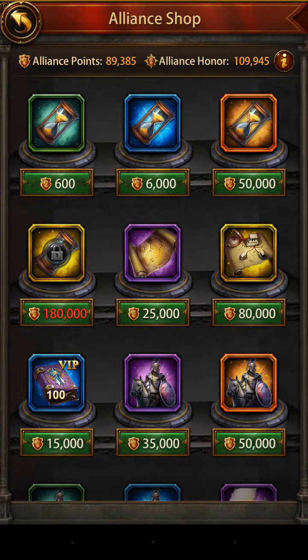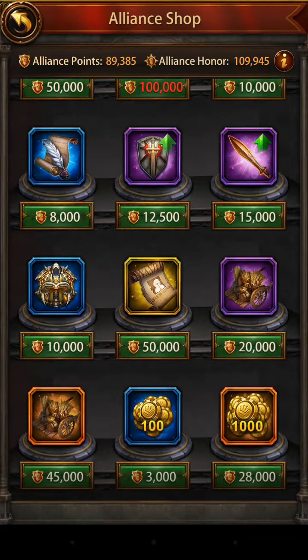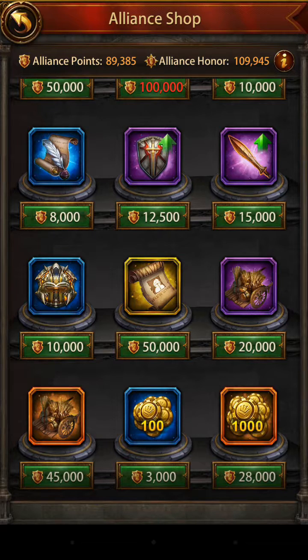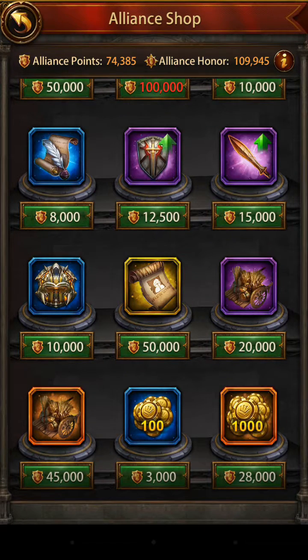I actually just bought an advanced teleporter, and then I bought a couple of these 1 hour attack increases. So I'm going to buy another one of those just to show you. And then you confirm it. And see, I dropped to 74,000.